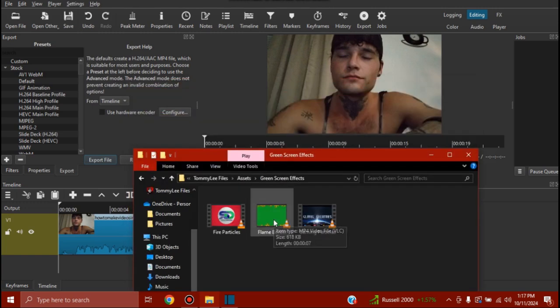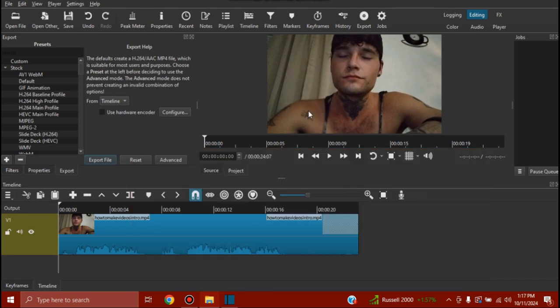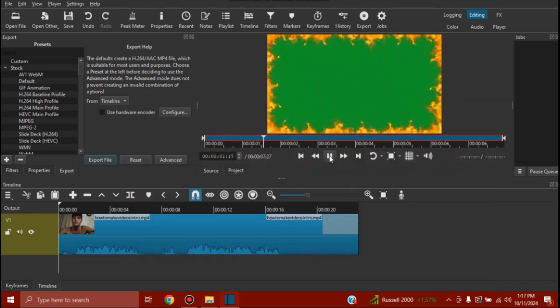First I go to YouTube and I look up green screen effects, and usually they'll give you flame borders, and they'll have free videos with green screen effects. So you just want to take that video, download it, and I've already got 3 of them here, so we're going to use a flame border for this one, and that's what it looks like.